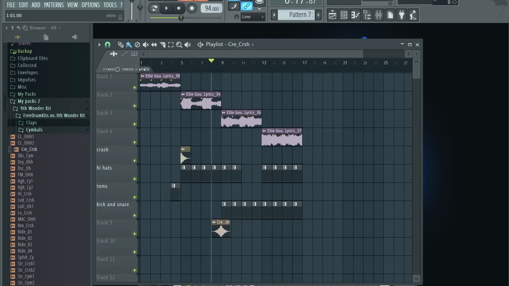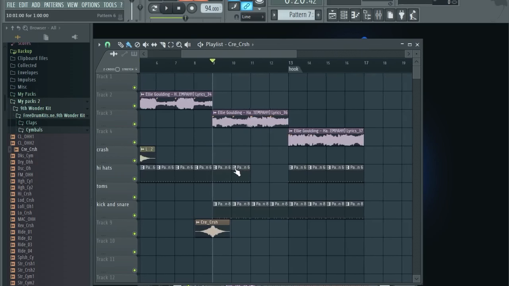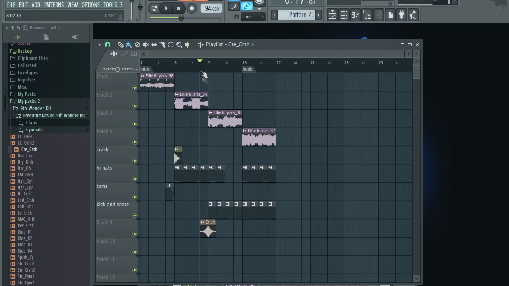See this thing over here? That's the marker. So we are creating the intro. Let's add another one. You can press Alt-T to add another one. And let's name it chorus or the hook. Let's call it hook. I'm tired of saying chorus. So drag it here. First, what we are doing right now is creating the intro. So just follow what I do. So this is what we have.